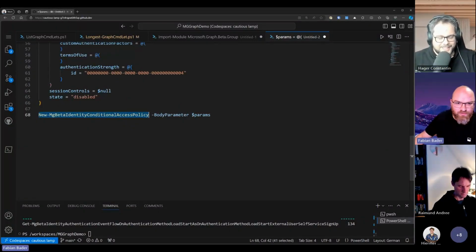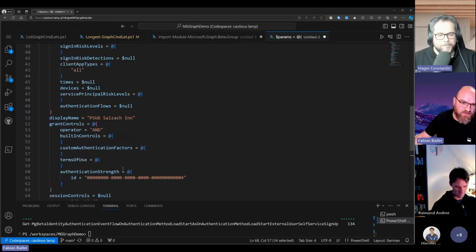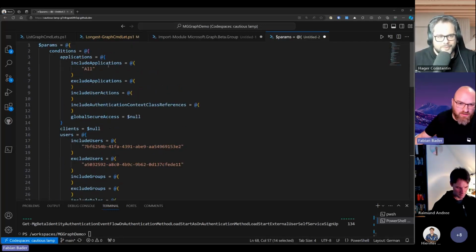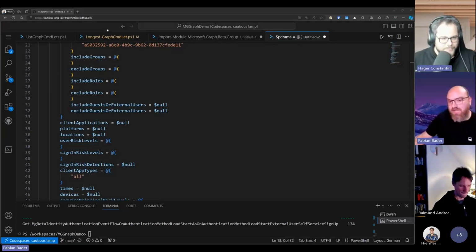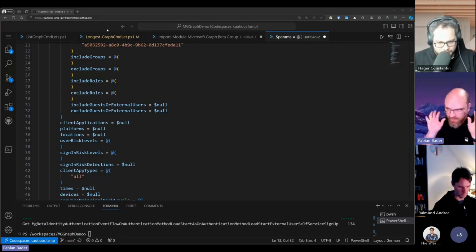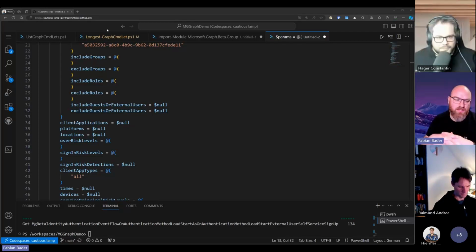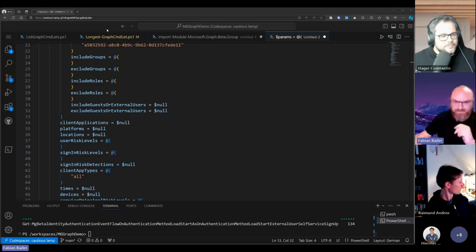where there are not like 50 parameters that you can use. You have the body parameter, and in that you have to send over a hash table that is exactly written like it should be. I think a few of those things you can leave out if they are completely empty. But again, in that case, the Graph X-ray will help you to figure that out. Or as a last resort, if this even can't figure it out, you can still use the developer tools, use the network tab, and look exactly for this payload that was sent, and then you can translate it.